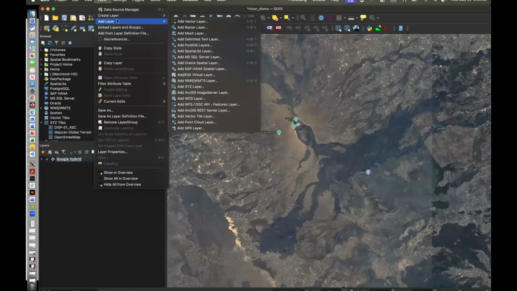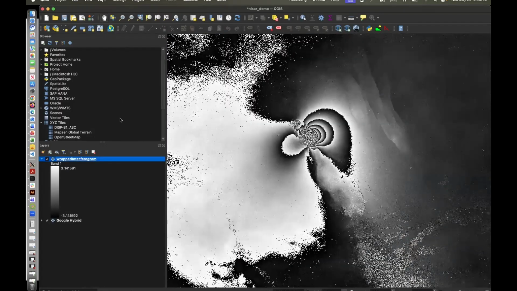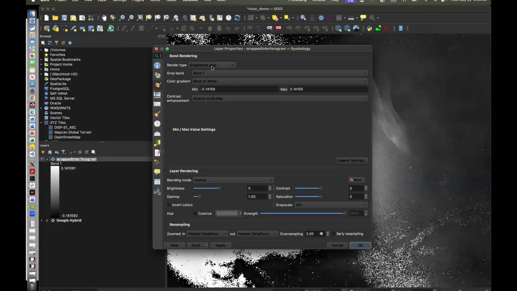Click on Layer, Add Raster Layer. So you see here, we'll just type that path that I showed you earlier in this tab. Again, derived underscore subdataset. You want to load the phase, and then it's a netcdf file, and then you copy the file name and the data layer. The wrapped phase is what you're interested in for this case, so just hit add here, and there you go. The data is loaded. If you want to change the color, double click on this layer.